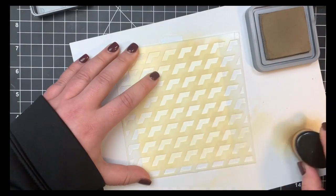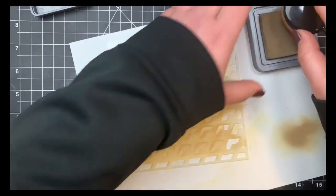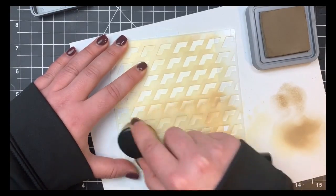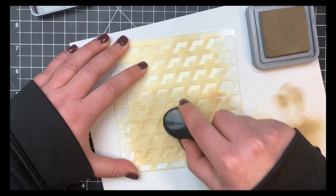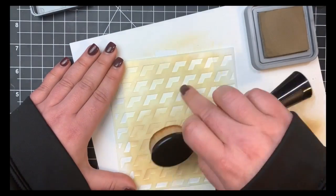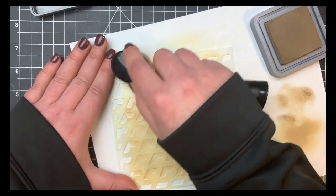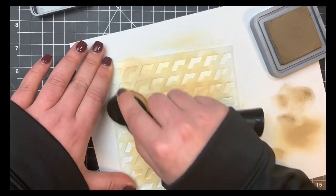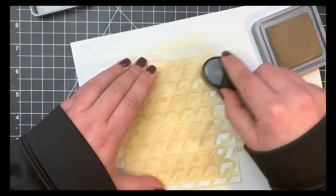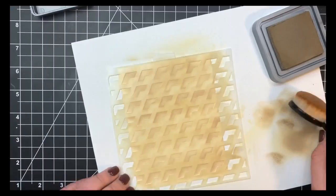Going in with the frayed burlap, again, taking another one of the blendability brushes and going over the stencil again, like I said, with a pretty heavy hand to make sure I kind of get into all of those little crevices. Trying to be careful not to touch my card panel itself, just because with the Distress Oxides, they stay wet and it's easy to get fingerprints on them or get your fingers inky. Then you end up with fingerprints in places that you don't want them to be.